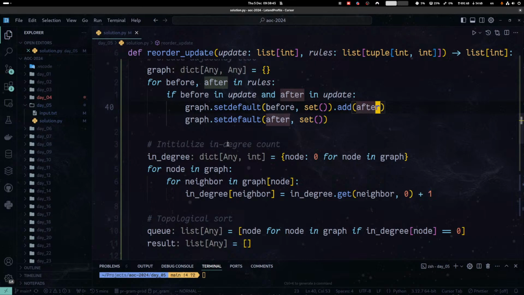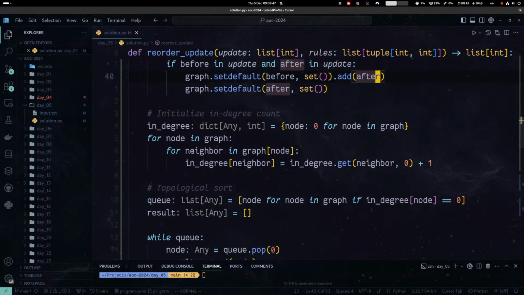Then initialize in-degree counts: in degree of node is 0 for node in graph. Then for node in graph, for neighbor in graph of node, in degree of neighbor is in degree get neighbor plus 1.